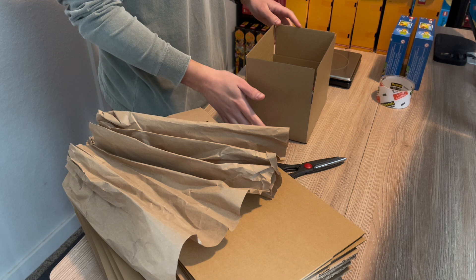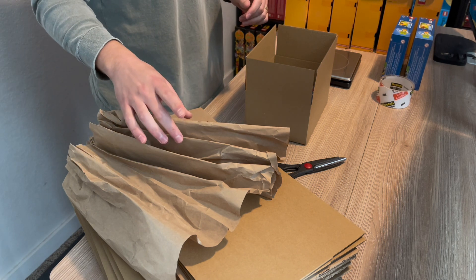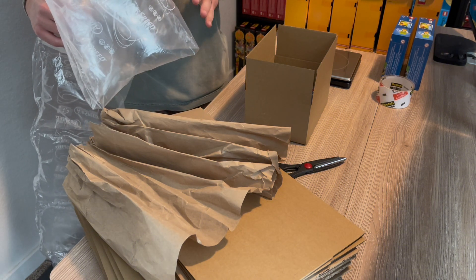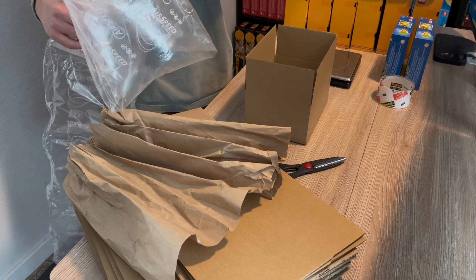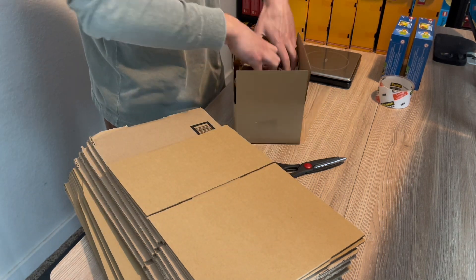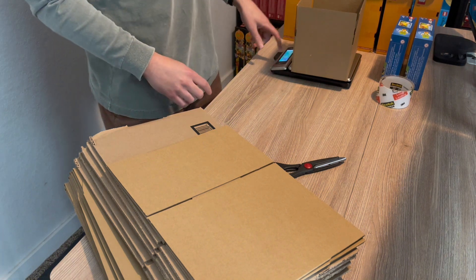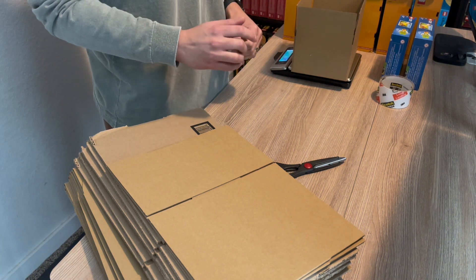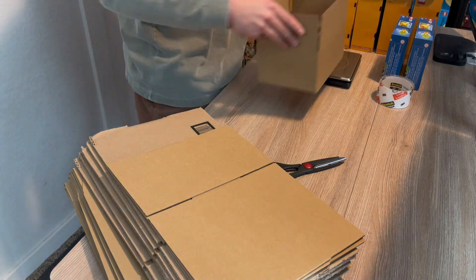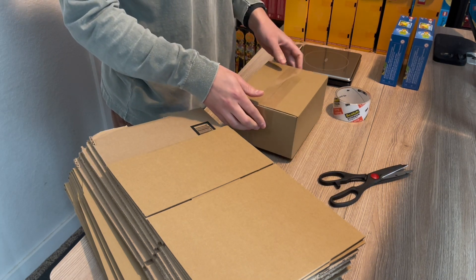So we have the box taped up at the bottom, put the set in, and what's very important is adding packaging so that the set doesn't get damaged while shipping. Oftentimes I've reused Lego's packing material that they send me because I have so much of it. The paper is a little heavier than just packing bubbles, so if it causes the set to become too heavy when I'm shipping, I'll use the bubbles instead. But for this set, I can use this packaging material and it doesn't cause my shipping price to increase. We see the set is packed nice and tightly, so we can go ahead and weigh it. It comes in at 7.8 ounces, just under the 8 ounce threshold for another bump in price, so this set will cost about $3.50 to $4 to ship. And there you have it, the set is all packed up.